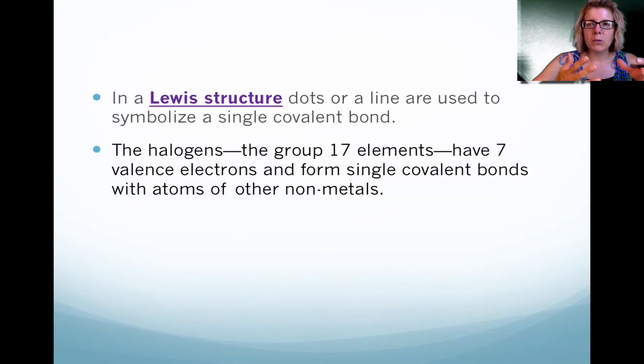We're going to talk about Lewis structure in part of this chapter. Please remember, with Lewis structure, we talked about it in a previous chapter. We're looking at valence electrons, so we need to know how many electrons are in the outer orbit or outer shell of the atom. If you look at group 17, the second-to-last column in the periodic table, notice that there are seven valence electrons. They tend to form covalent bonds with typically other nonmetals.